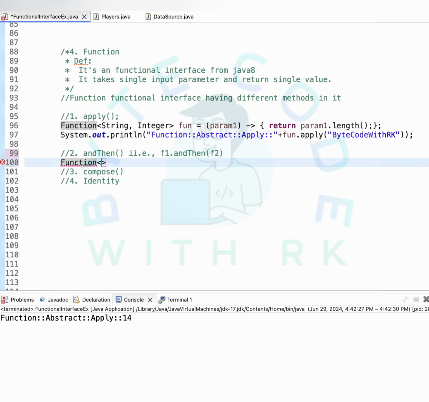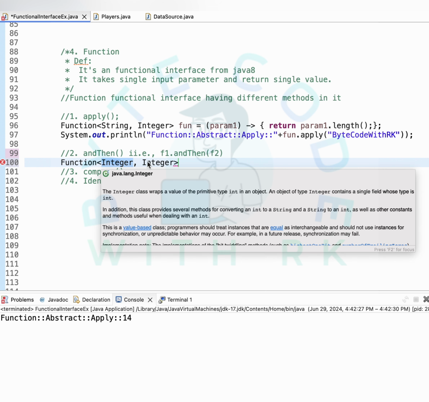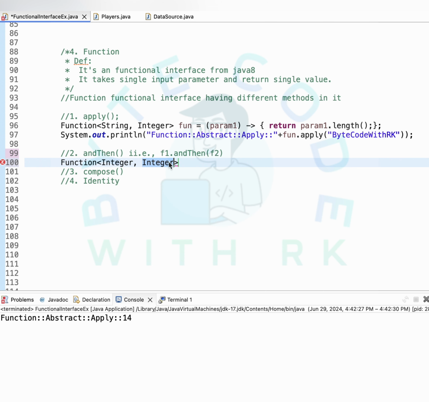Now Function of Integer. I'm taking, it means accepting Integer as an input and also returning an Integer.